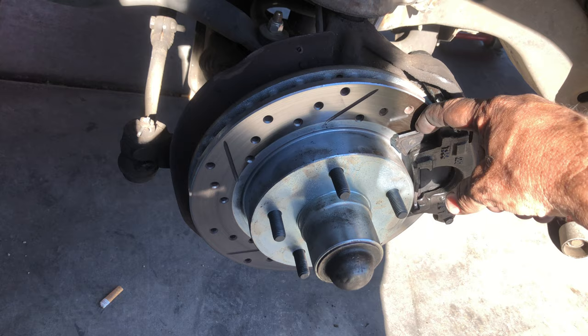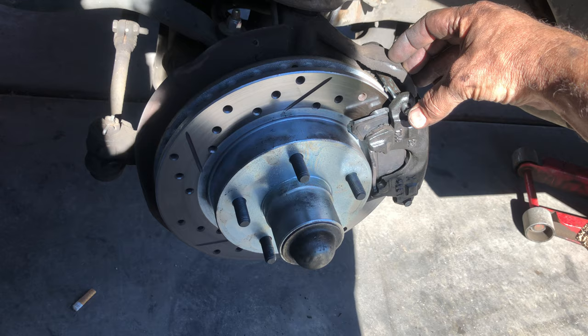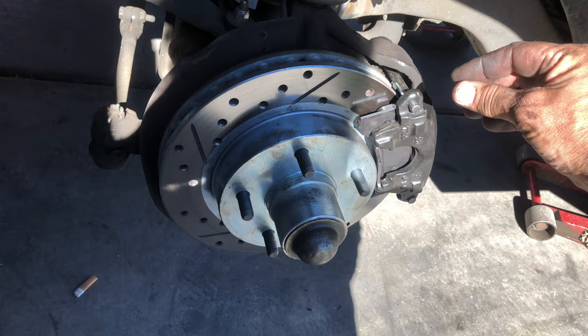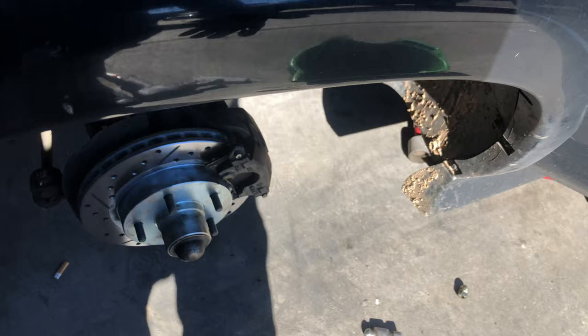Another thousand or five thousand miles down the road, brakes are getting worn again, and they add a little more fluid. Eventually the brake pad is so thin that the caliper piston is halfway out instead of at the edge — just to keep pressure against it. Then one day they say the brakes are bad and replace the rotors and pads. When they press that cylinder back in to fit the thicker pad, all that fluid gets pushed back into the reservoir — now it's all the way at the top of the neck.